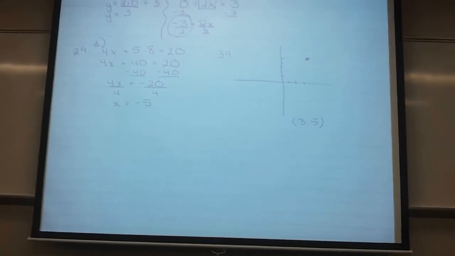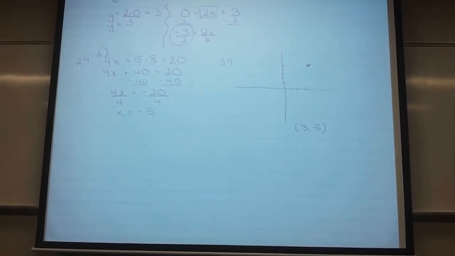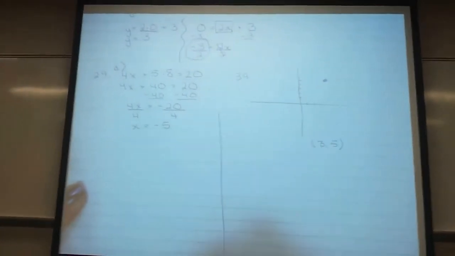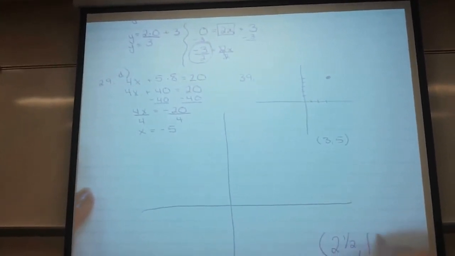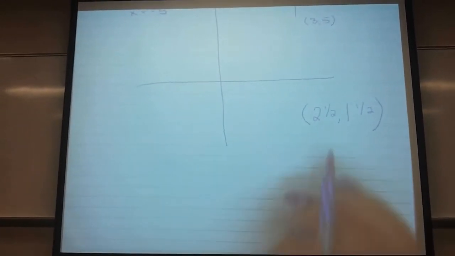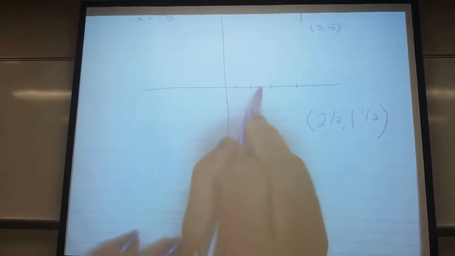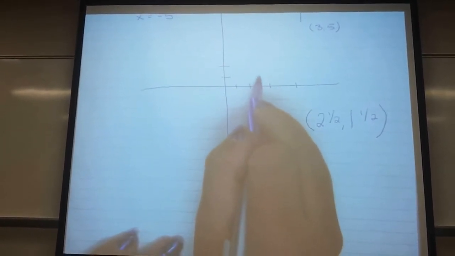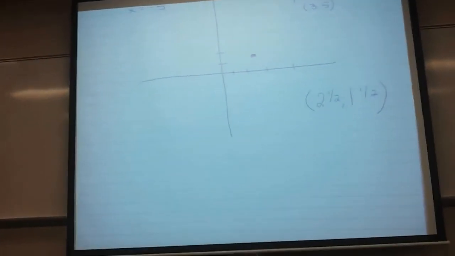Thirty-nine. Danielle? How, and if it's too complicated, don't worry about it, but how would we plot a fraction? Because in some of the homework I did, I get a fraction. Let's say the fraction was 2.5, comma 1.5, something like that. Hypothetically. Okay, the 2.5 means you need to go to the right 2.5. So 2.5. And then the 1.5 means you need to go up 1.5. So you were just estimating in between the two things.